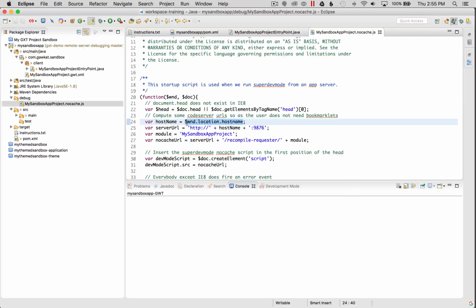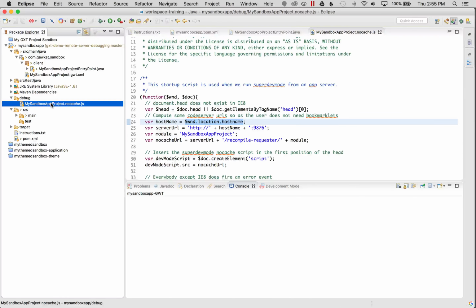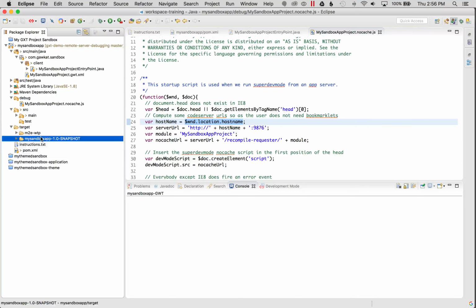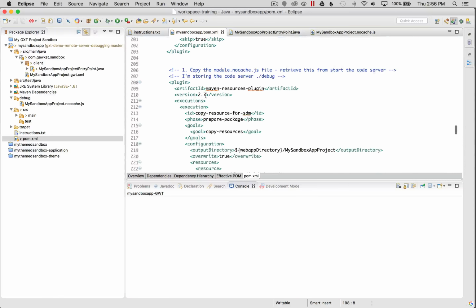Now I could hard code it on my machine, or I could put the IP in my settings.xml, the Maven configuration, and pipe that in with filter. But in this case, I'm just going to copy it. So let's say I'm a developer on any machine, it'll copy the local IP. It'll copy it to the webapp directory. Okay, so that's the first step in the POM.